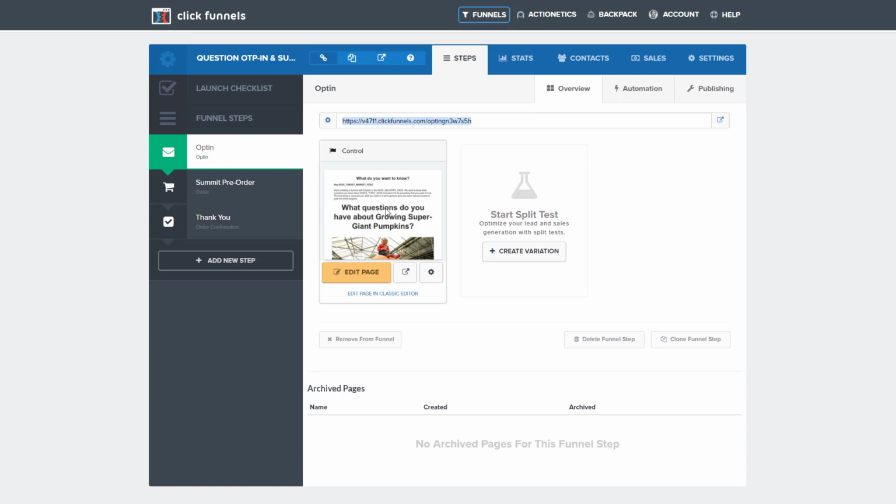Unlike with Convertri or Wishloop, I can't move things around with super fine detail. I think that's just me being so obsessed with the super fine detail. In practice, for 99% of people, the flexibility you have here is good enough, and the benefit from having all this done automatically and having all the pages ready done for you far outweighs the little bit of extra gain you get from having that extra flexibility.